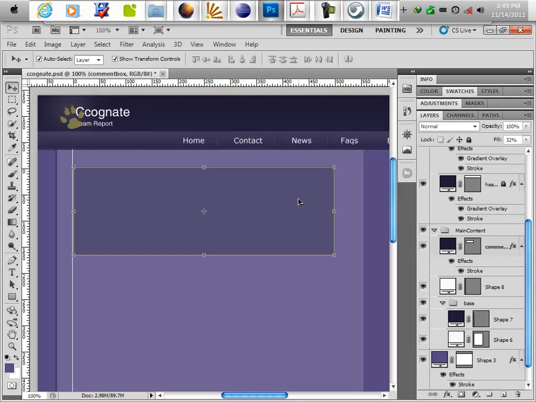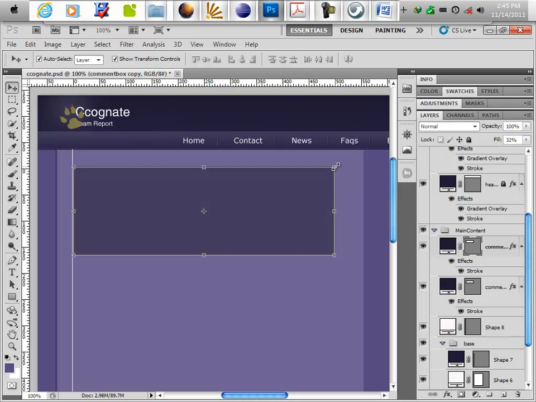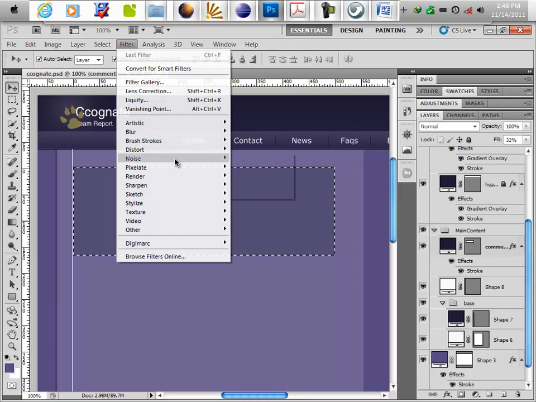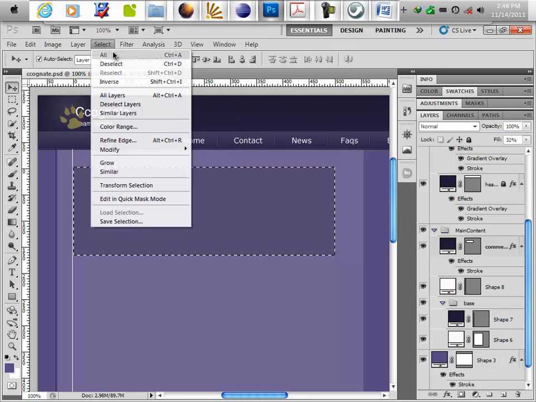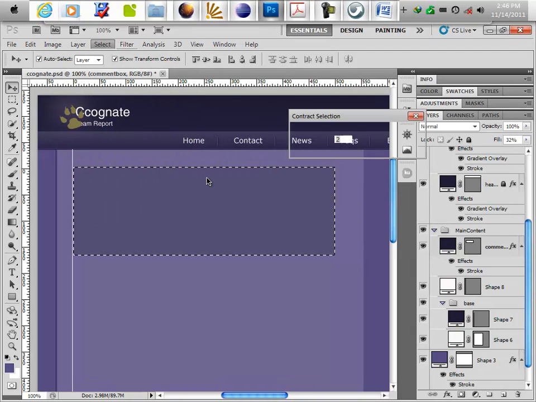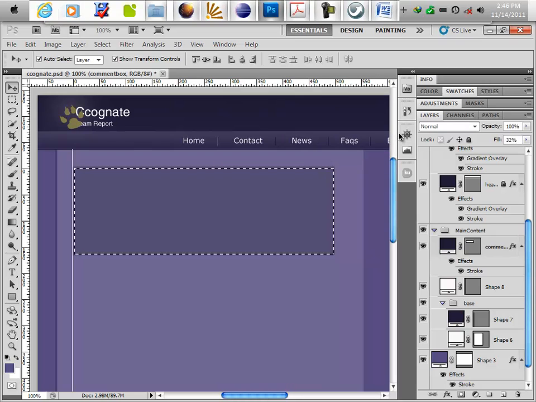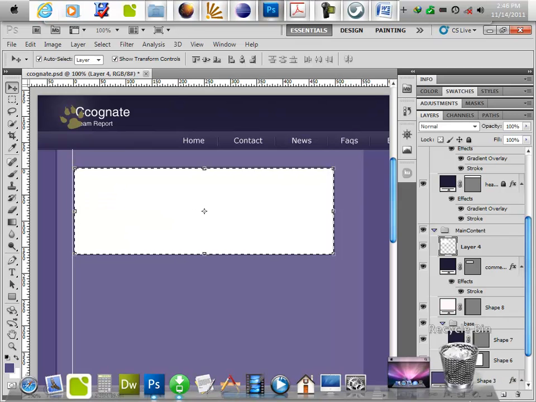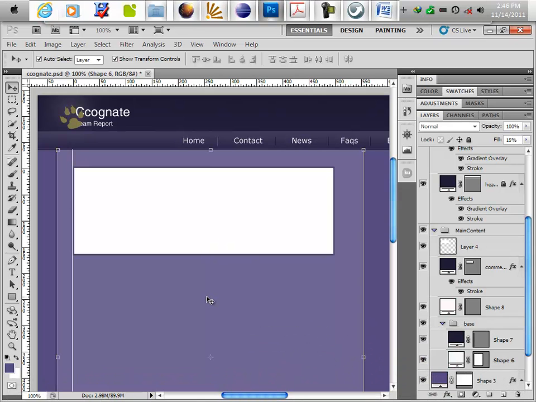So I'm just going to Ctrl J that comment box. Now Ctrl Z. I'm going to make a selection. Select, modify, contract by 2 pixels. Click OK. Fill that with any color you like. Okay, before you fill with any color, you select the layer and create a layer above it. Fill with any color you like. I filled that with white. I'll Ctrl D, and yeah, we end up having our comment box. So we're just going to hide that line we used to delimit it.